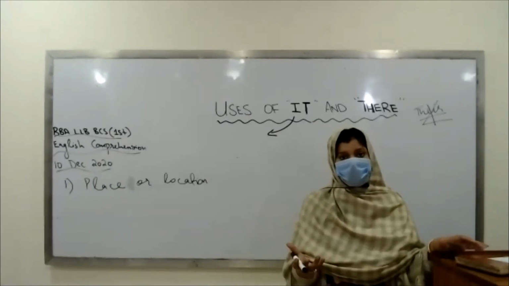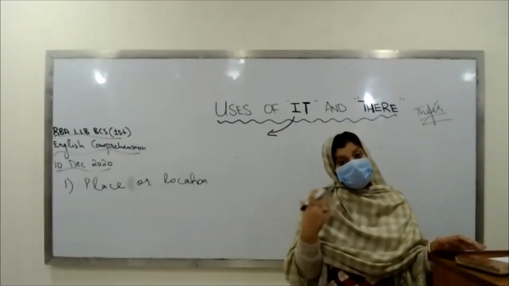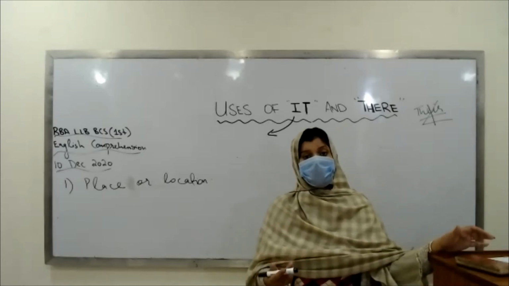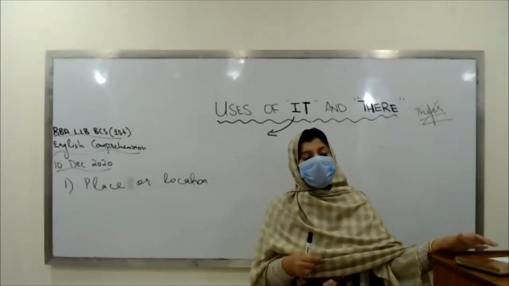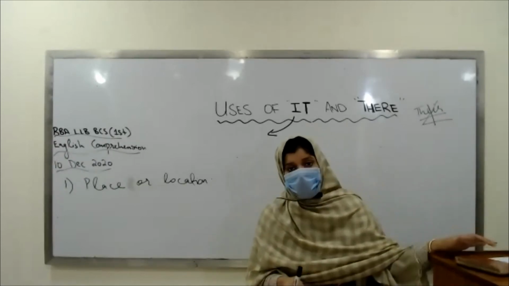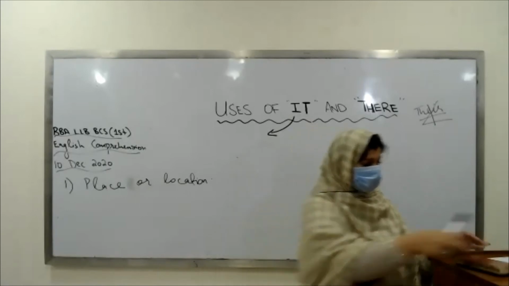Now a meeting is going to happen today. Now meeting is what? It is an information which has been announced. So it will be announced in a sentence with the help of what? With the help of there, right?